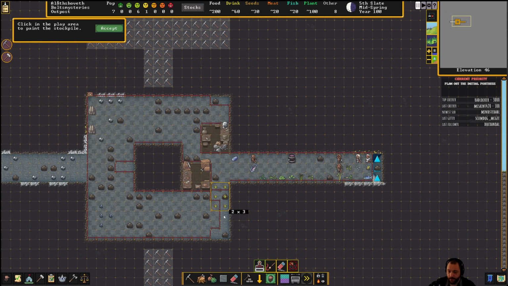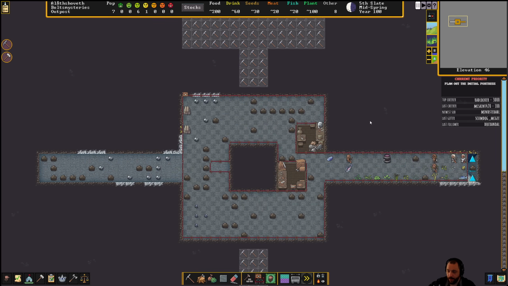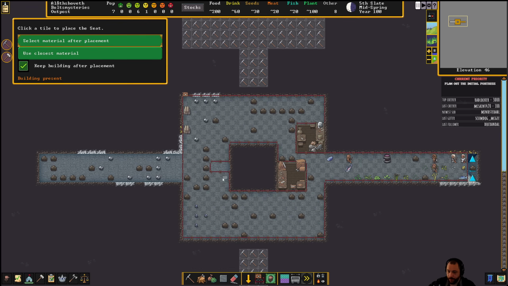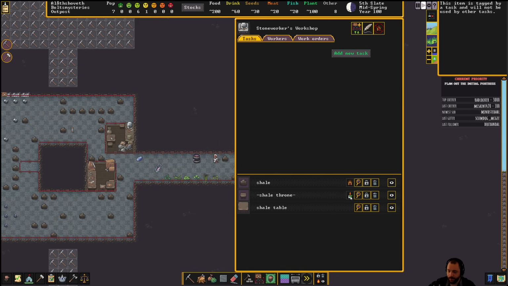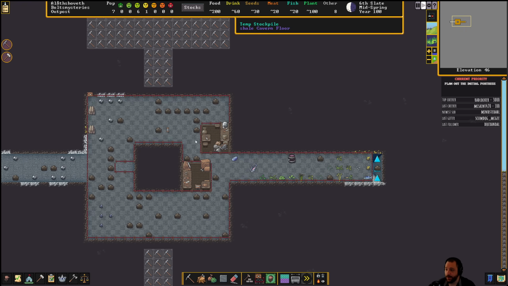Okay, let's redo the zoning again, allowing this entire area to be a stockpile. And then furniture. Come on, guys, move it. I'm waiting for them to put the throne and the table down in the stockpile rather than being stocked at the stoneworker so that I can actually place it.